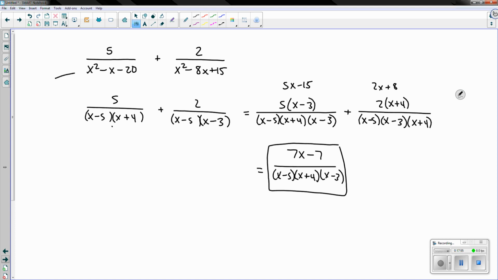In identifying values for which the expression is undefined, we're going to check original denominators. We can solve these through factorizations, which we did in the second step. So solving those, we find out that x could not equal 5, -4, or +3 if we wanted a defined expression. So there's the general approach to addition-subtraction.